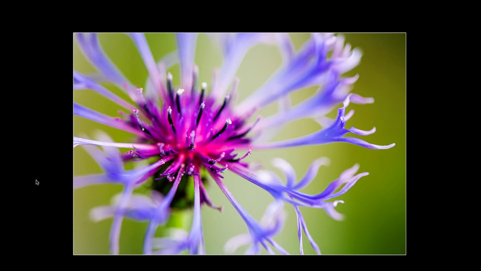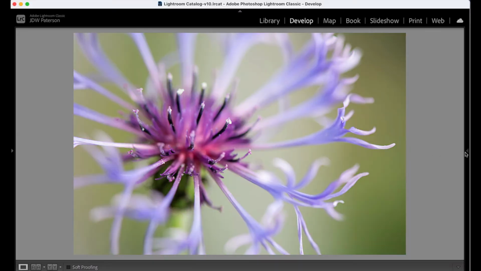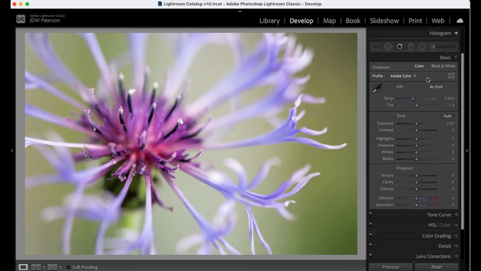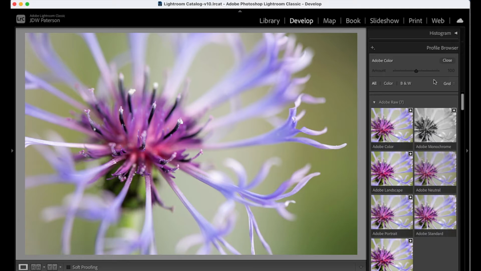So let's get cracking. Working in Lightroom's Develop module here, the first thing we can do is bring up our panels to the right. And before we do anything else, it's worth looking at our profile browser. Here we can click the grid at the top of the Basic panel to open up the profile browser. Now, if you're working on a raw file, you'll have access to two very useful sets of profiles here. First, there's the Adobe Raw set, and these offer really useful starting points for further edits.